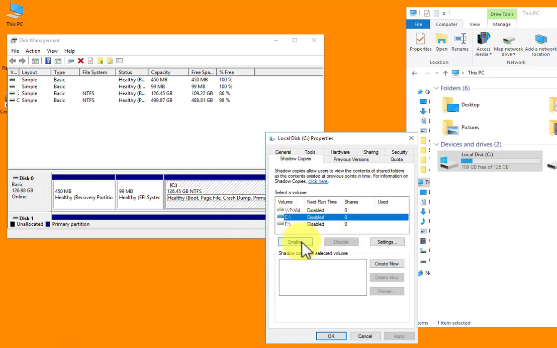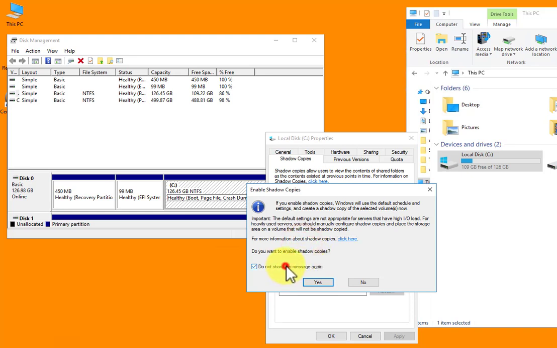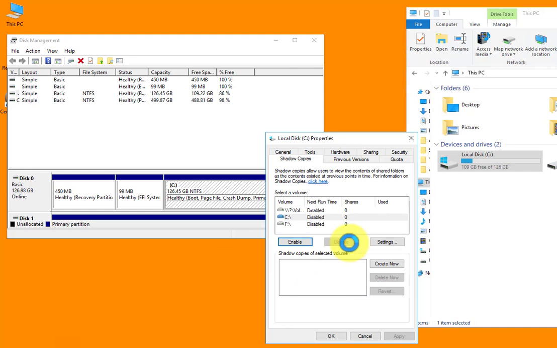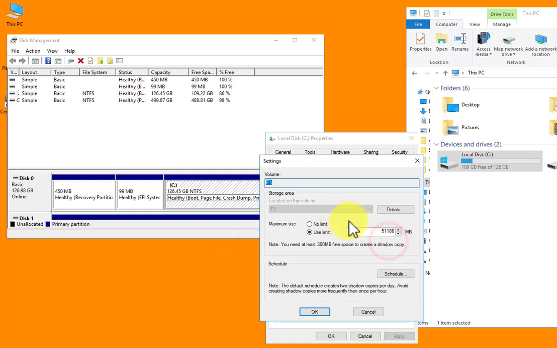So what we want to do, I'm going to turn this on now, and you can read through the alerts if you would like, but there's not much there. It's just simply saying that this does cause some load. There it is, and for that disk and for this. Okay, so now I've got this turned on. I've got it set to where I want.